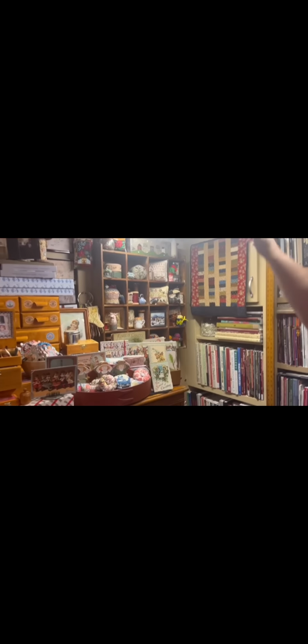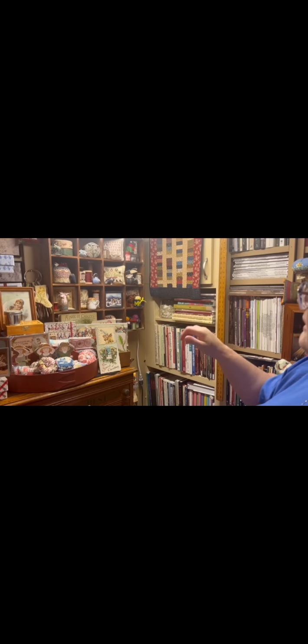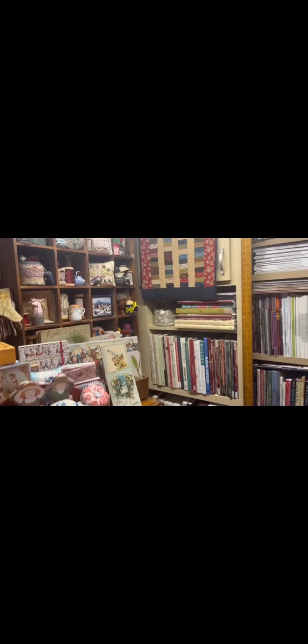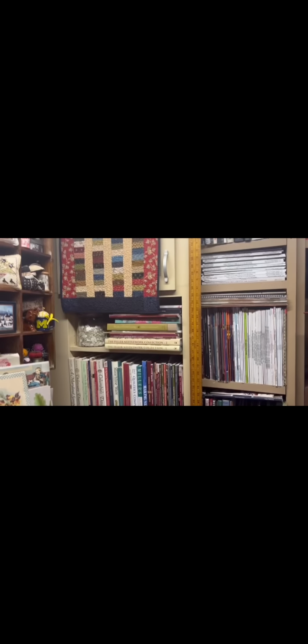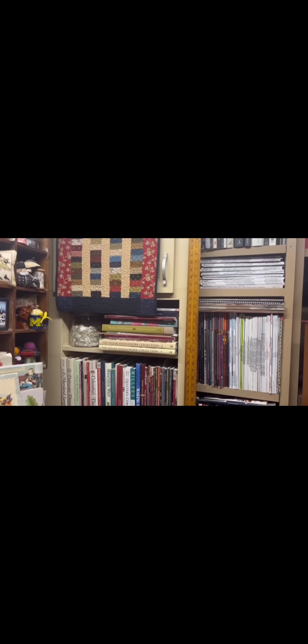So, okay. And then this is all just a modge podge of different things. Stitched Blackbird, Tanya, there's a Stacy Nash. So, look at all the books. These are all the books. I love, I figure one day when I can't stitch anymore, I can read my books.